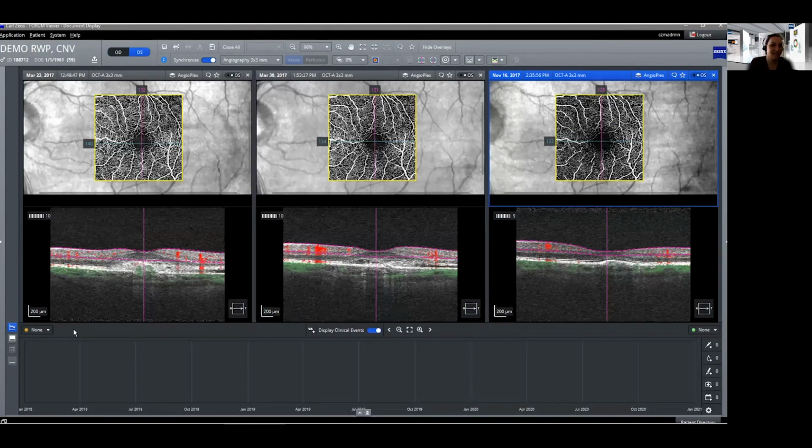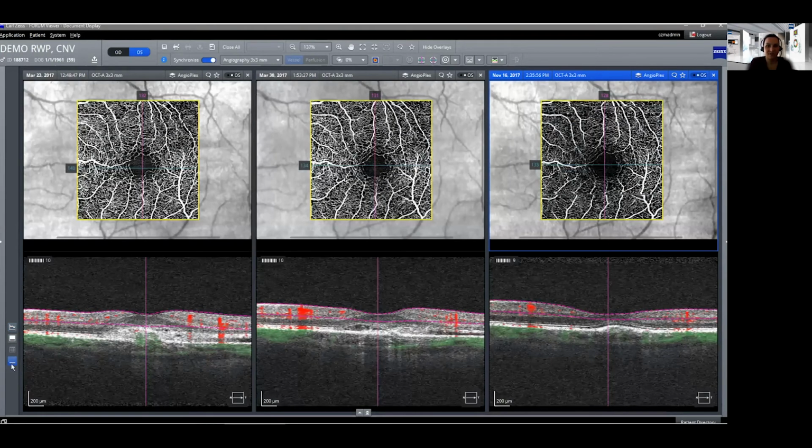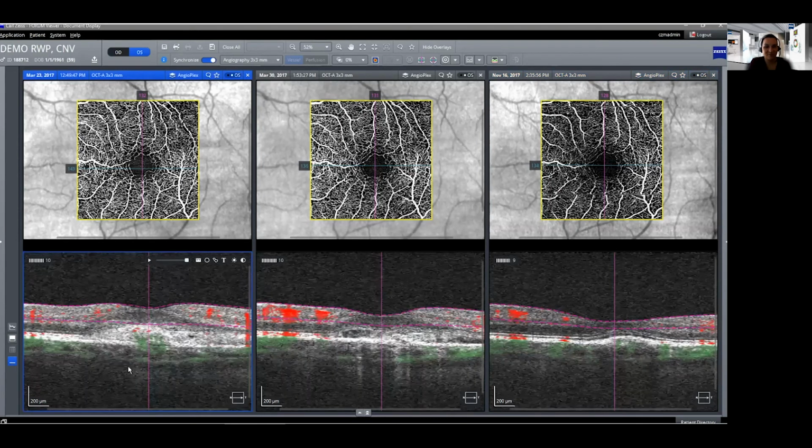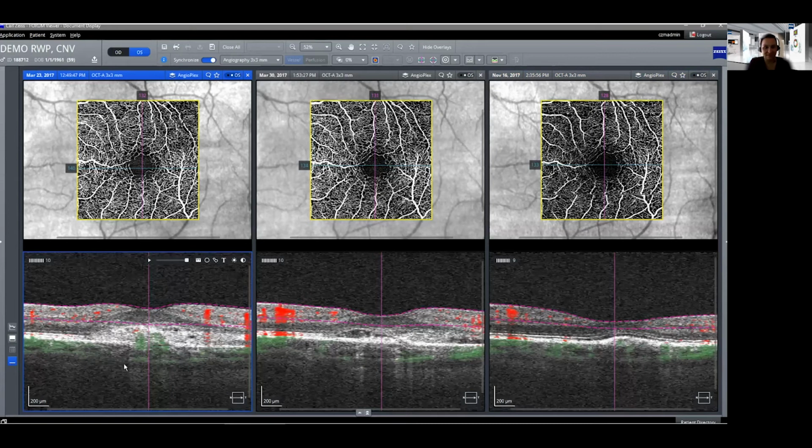Now with OCTA, let's hide this chart to make this bigger. We know that we can see blood flow, and that is a whole different set of information. But also here, the way you review data is very similar. You can scroll through the different B scans, and help your patient see everything synchronized.